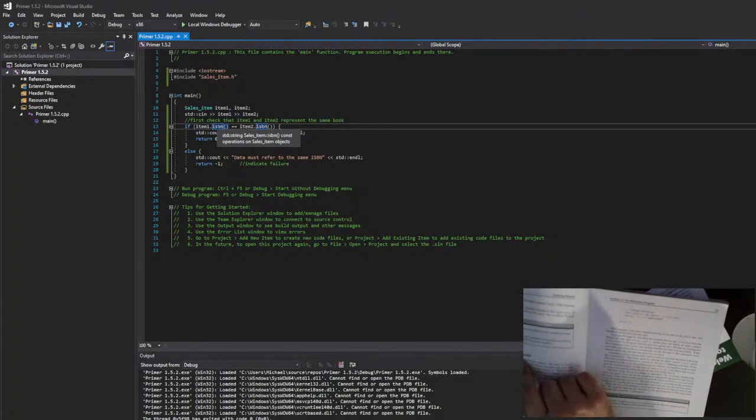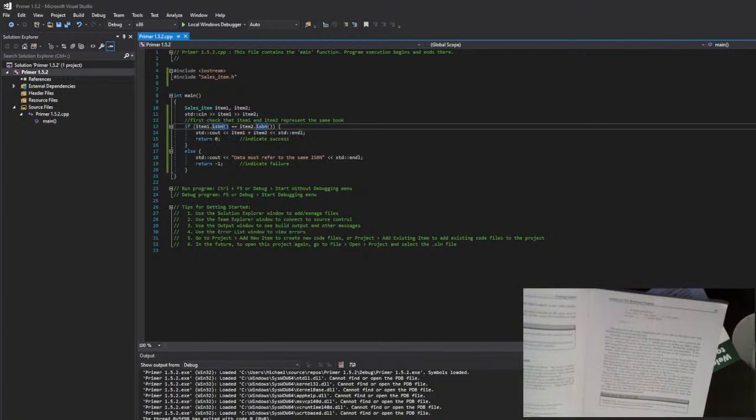By calling this function, it returns the ISBN stored in item 1. The right-hand operand of the equality operator executes in the same way, returning the ISBN stored in item 2.